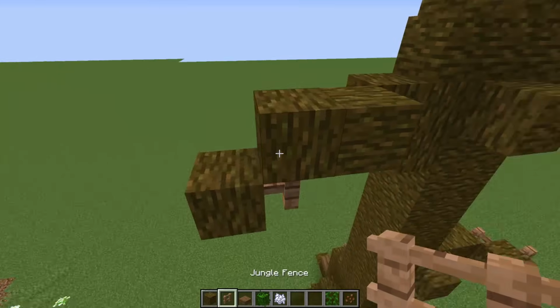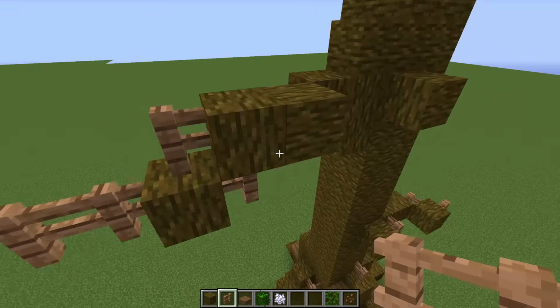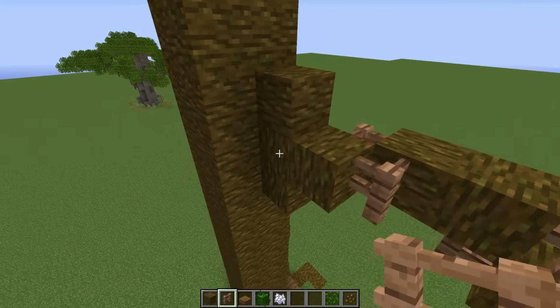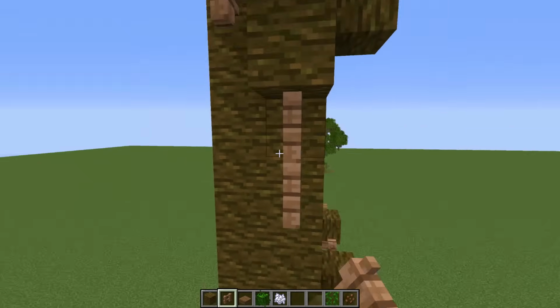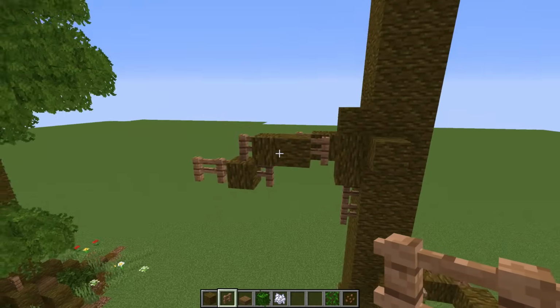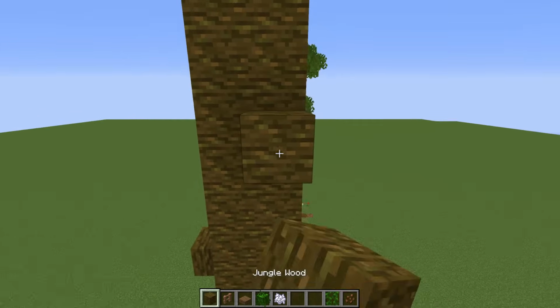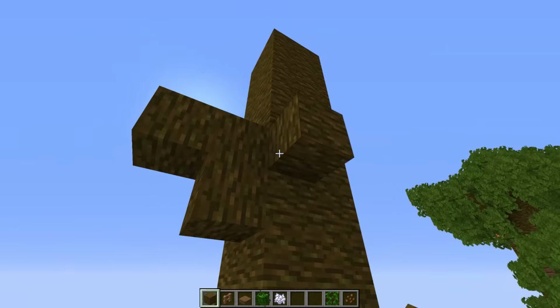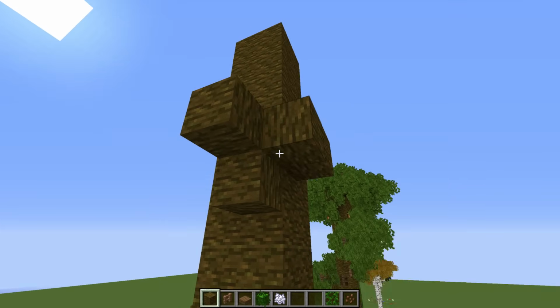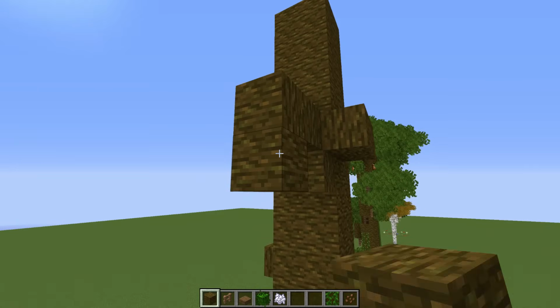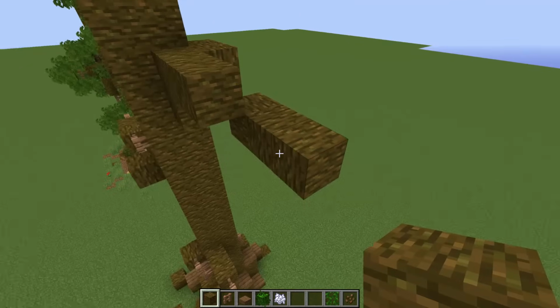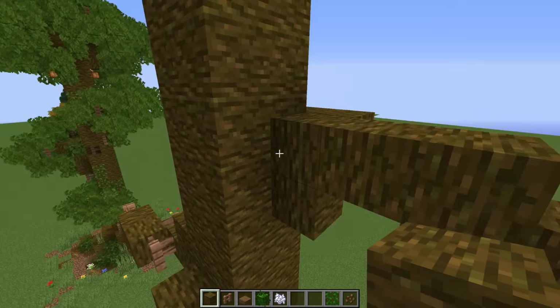Then I'm going to add some branches out with these fences here. Another 2 there. Another 1, maybe a 1 here, maybe adding some down below like so. Oh, that looks awesome. So we have 1 there, and then I'm going to add 1 more on this one. That's going to be a little bit bigger. Let's go out 2. Let's wrap this around again. Maybe take it all the way out like this. Turn it and take it down. And I think that's looking pretty good.